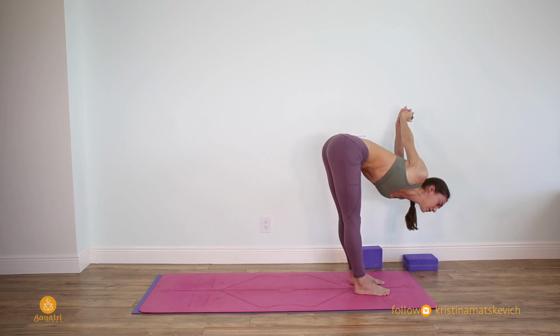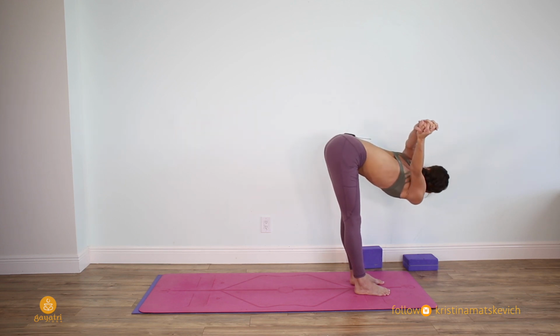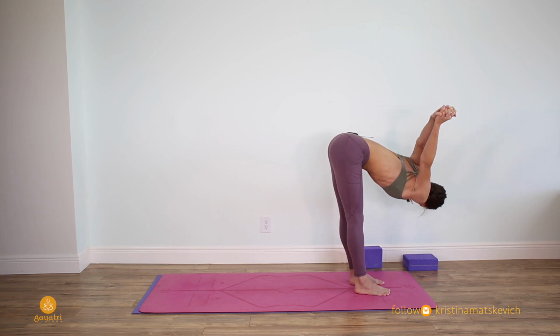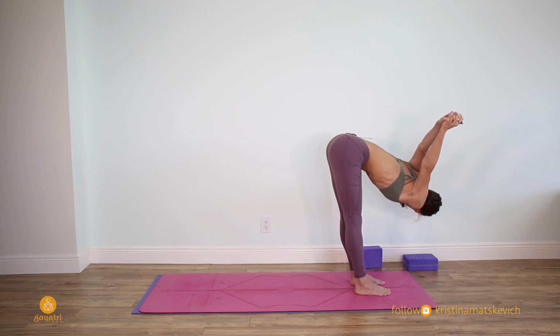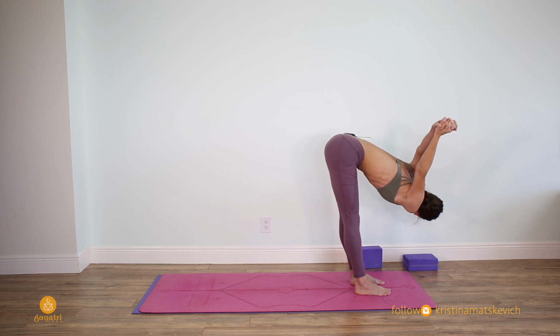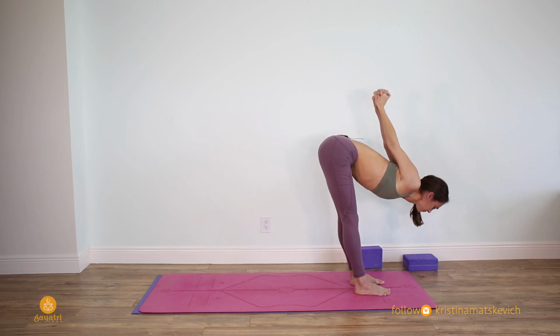Inhale and exhale, returning to neutral. Inhale and exhale, rotate the chest to the left, send your arms to the right, as far back as you can. Shoulders away from your ears, squeeze your shoulder blades, squeeze, lift the kneecaps up. Inhale and exhale. Inhale and exhale, slowly returning to neutral.